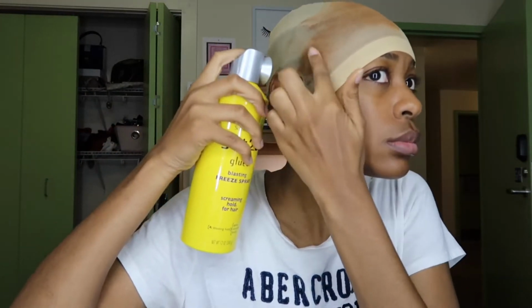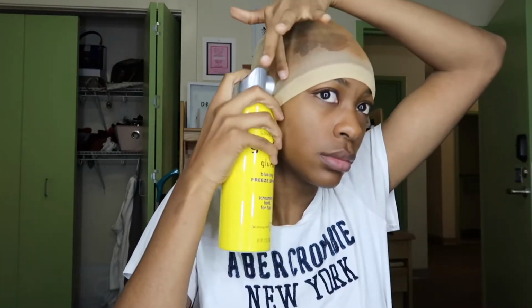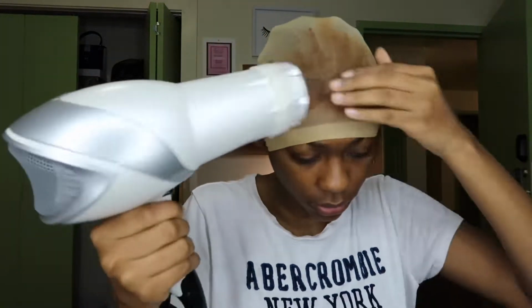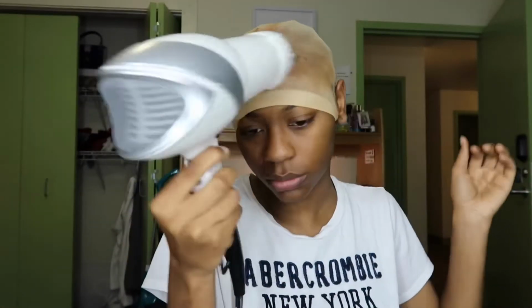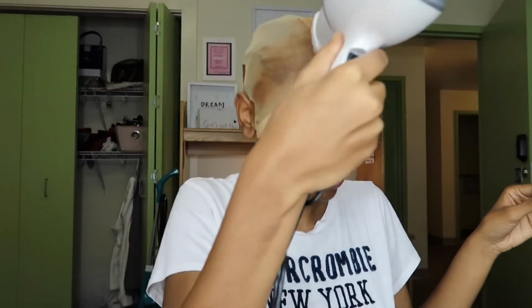Then I started to glue it down some more to make sure that the part that I wanted to lay down was actually laid. So when it's time for me to cut it, it'll be sticking. So you would just go ahead and blow dry over it and make sure it's looking good. Cause I was looking crazy, but we getting it right. Put a little bit more foundation.